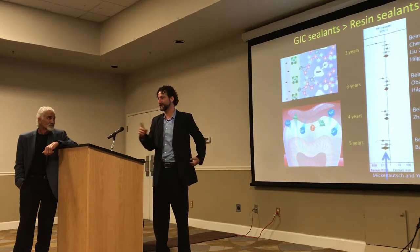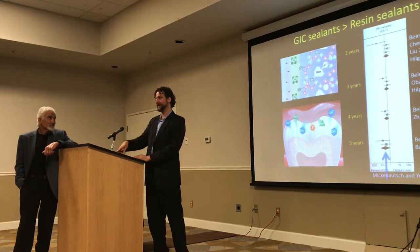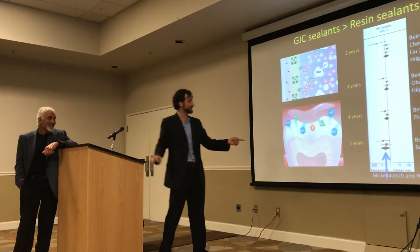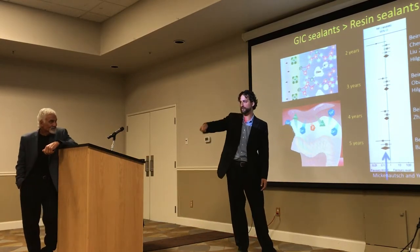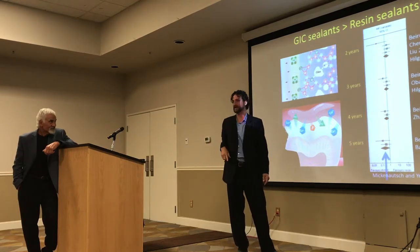And the amazing thing, like John is saying, you have to be careful of moisture control. But you can just brush and then wipe the glass ionomer into an occlusal. So this is actually the technique in these studies, using a finger or just expressing from the gun, and then having Vaseline, putting it over the top, and that's it.